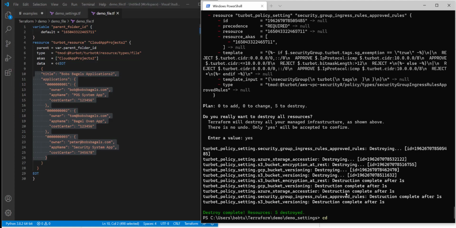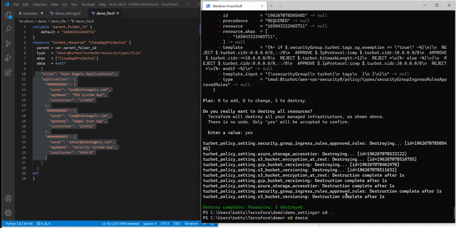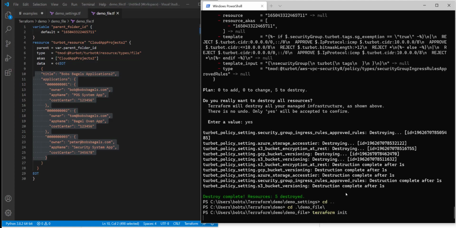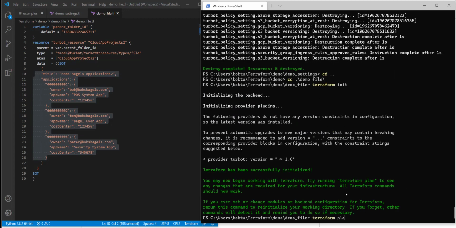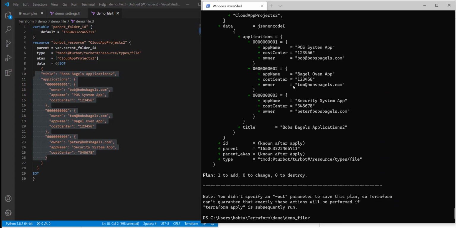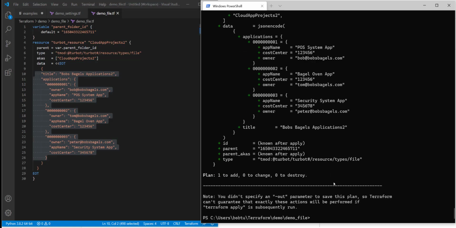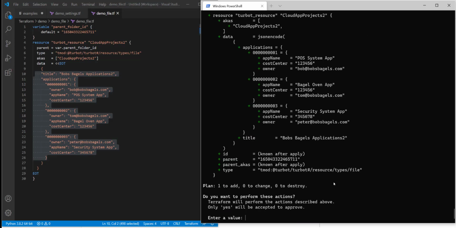And so if I just go to that folder structure, and then initialize Terraform, do a plan. So here, very similarly, just adding in this custom metadata into the CMDB, very similar to managing policy settings within Turbot as well. And so this is going to add this as an application or a file within Turbot.